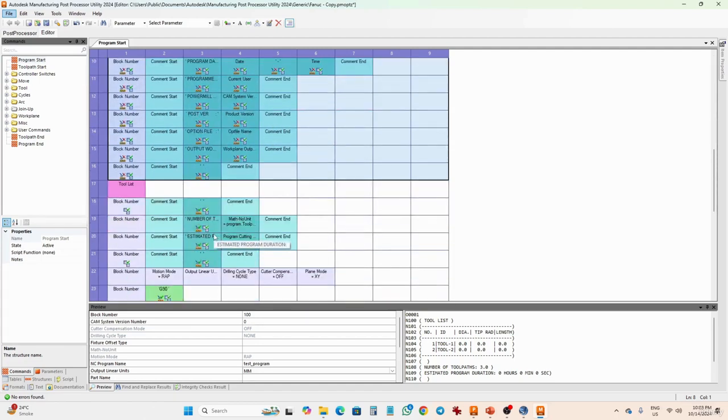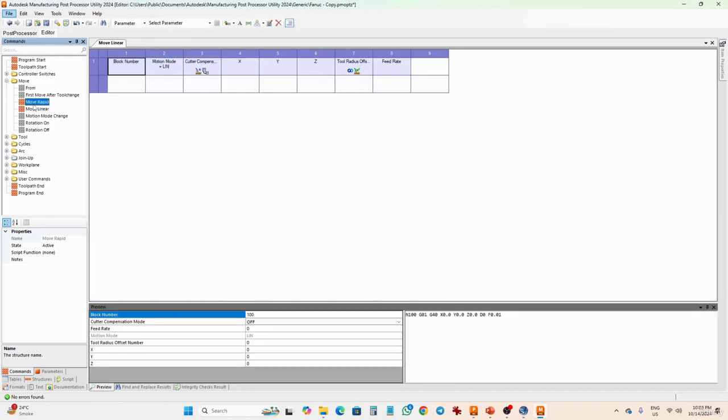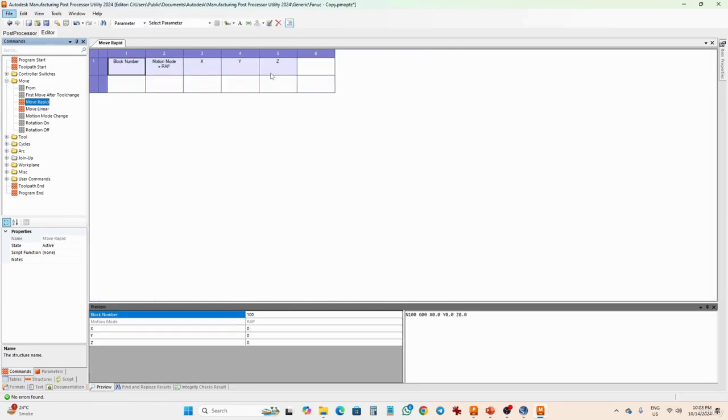Okay, so this is how we can edit our post-processing utility. One more thing is that if you click all the moves, you will find some rapid moves and linear moves, and we have X, Y, and Z, because we have a 3-axis machine, so all 3 axes are shown over here. At the program start, all these things and the preview are going to be shown over here.